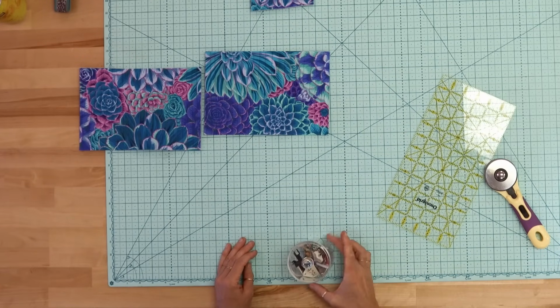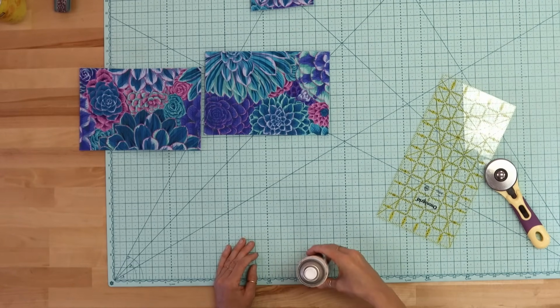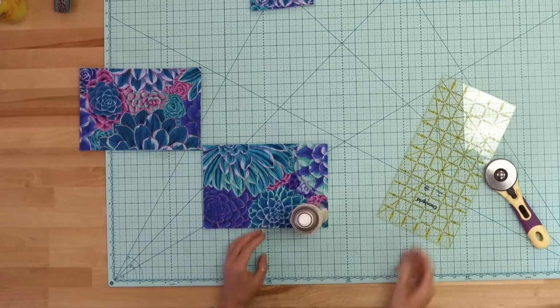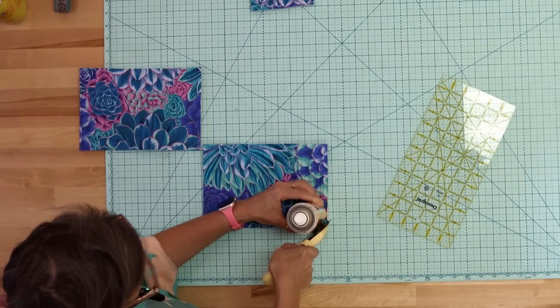This one is actually 3, so that's a little too big. This jar is 2. That can work. I'll just use this one. And all you're doing is rounding these corners. It makes it kind of cute.